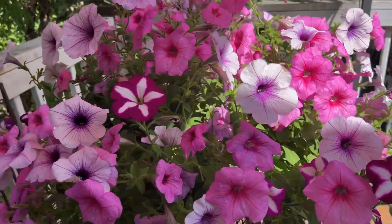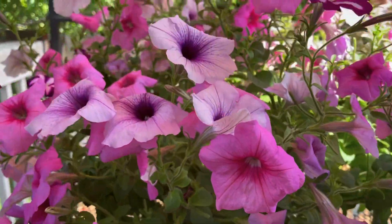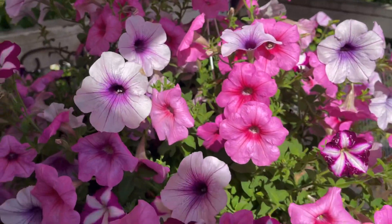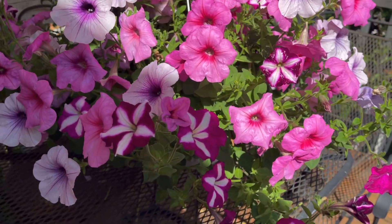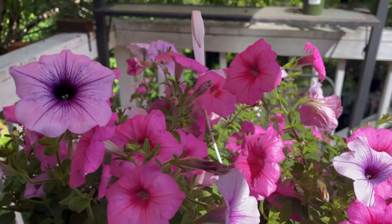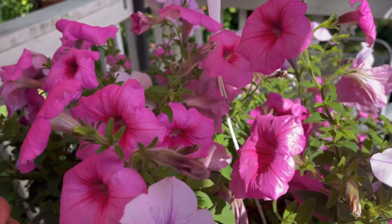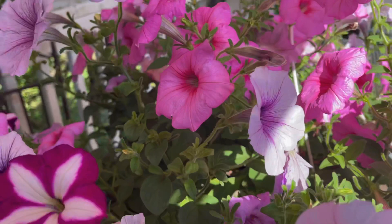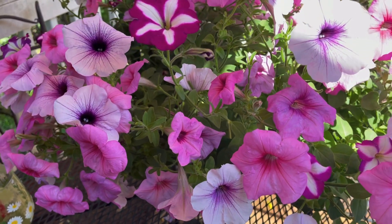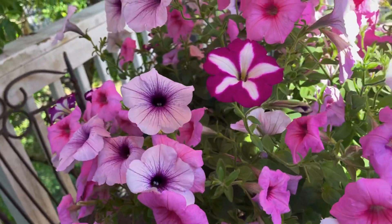Here it is guys, I'm done cleaning it up. Basically I just cut off all the dead flowers so that it will keep blooming all summer long. Look, they're nice and clean. Also, that will stop the plant from making seeds, because when they start setting their seeds that's when they stop blooming and put their energy into making seeds — so you need to stop it and cut off all those dead flowers.